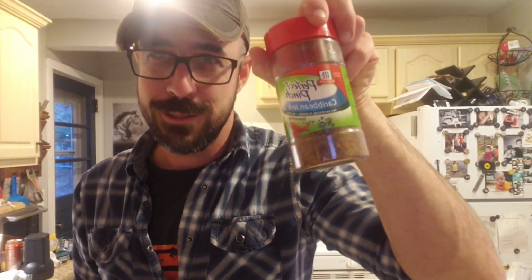Okay, it's day two. We're about to eat these trout. I'm about to cook them up. This is a great recipe. It's very simple. It's delicious. You need some flour. You need some sea salt, some baking powder, of course, some garlic powder. And we're using Caribbean jerk. A lot of people like to use Cajun seasoning. You can use that as well. I was tempted to use a McCormick's Fiesta Lime. I thought that sounded good, but the vote is for Caribbean jerk.